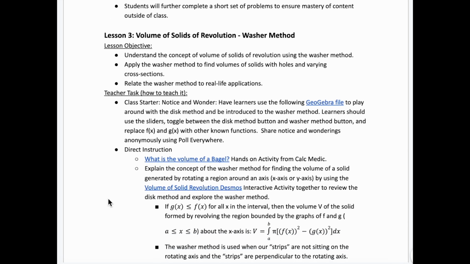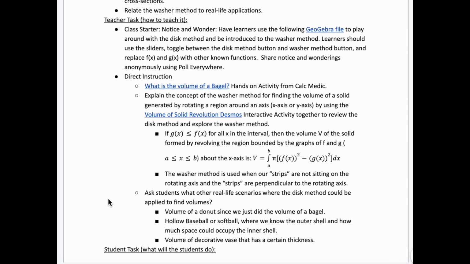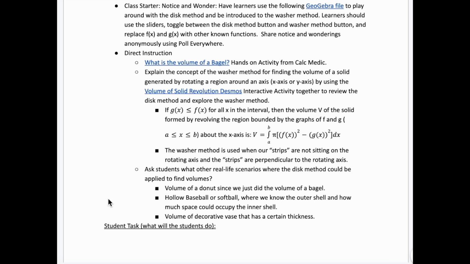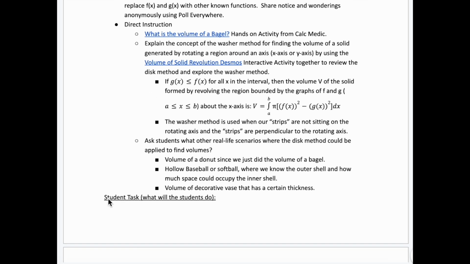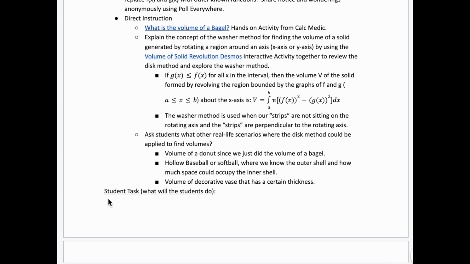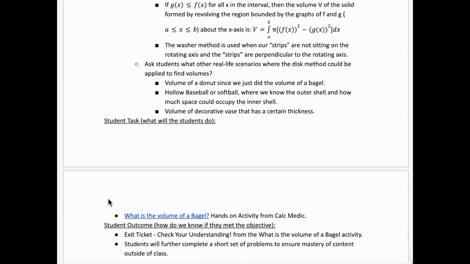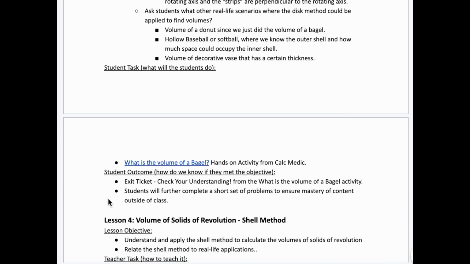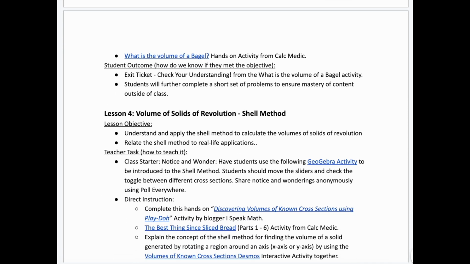In this unit, students will see how integrals are used in various fields, including physics, engineering, and economics, just to name a few. By the end of this unit, students will not only have a strong understanding of integrals, but also see how they can be used to solve these real-world problems. Making these connections helps students appreciate the practical significance of mathematical concepts and motivates them to learn much more.